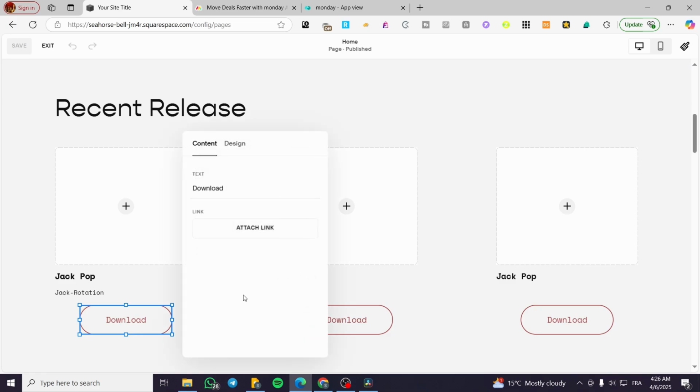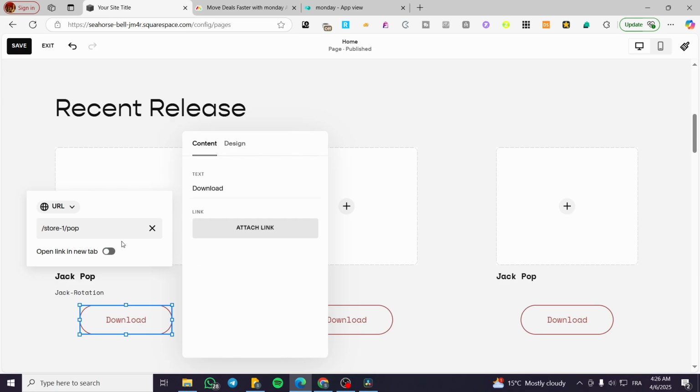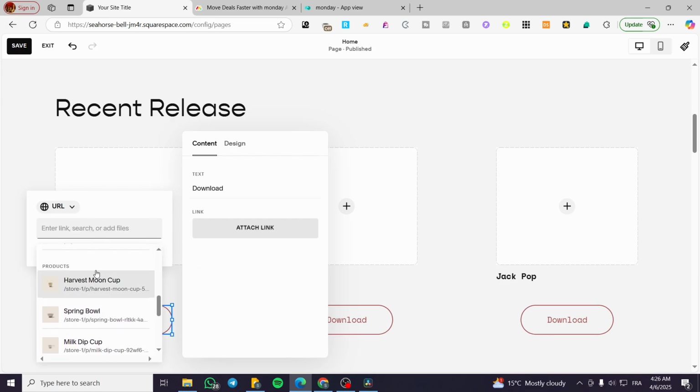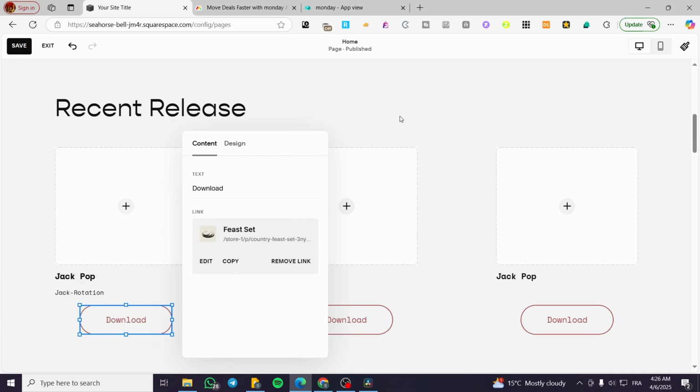We're going to double tap and attach the link for the specific music. Or you can go ahead and have your product. For example, I have here the pop one. So you can go ahead and have the link for it. Or you can go ahead and have here the product right there. So you can go ahead and link it just right there. And boom, here we have it.